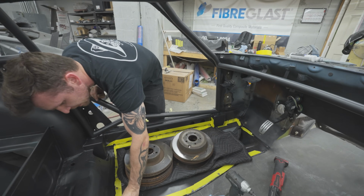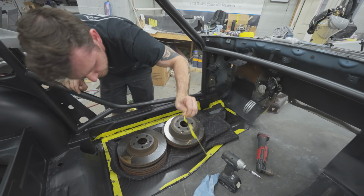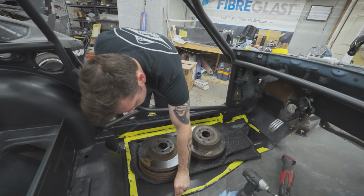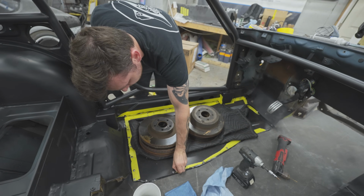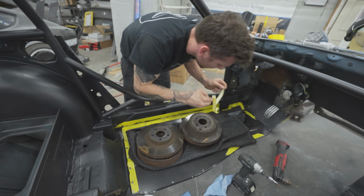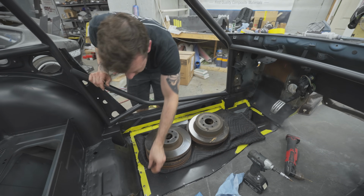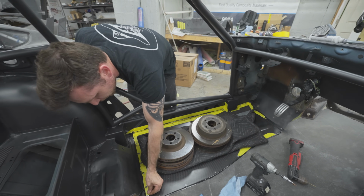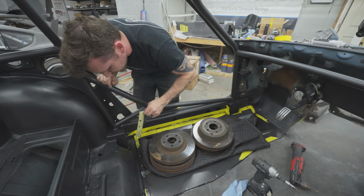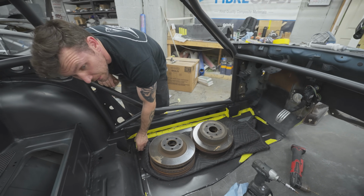I guess it takes like 24 hours to truly cure? Or no, this stuff's faster. This will be fully cured within like 3 or 4 hours, and it will be set in like 15-20 minutes. So it's what, 5 minutes until it gets tacky? 5 minutes of working time is how much time you have until it starts to get hard. But that's also a guesstimate because it depends on the temperature and climate you're in. So it's probably a little less than 5 minutes here because it's a hot one today.